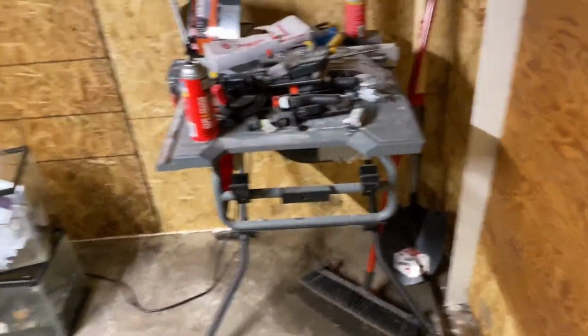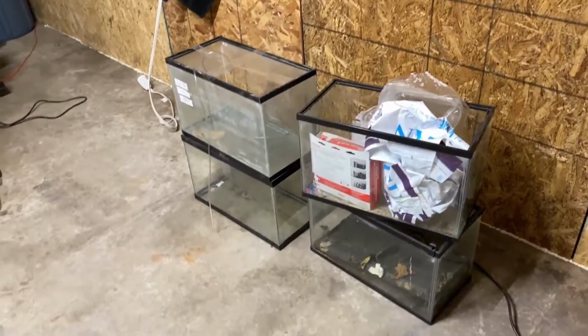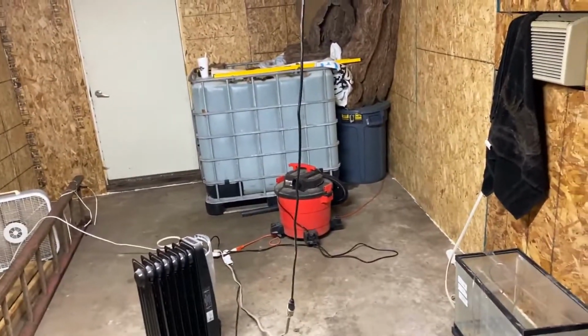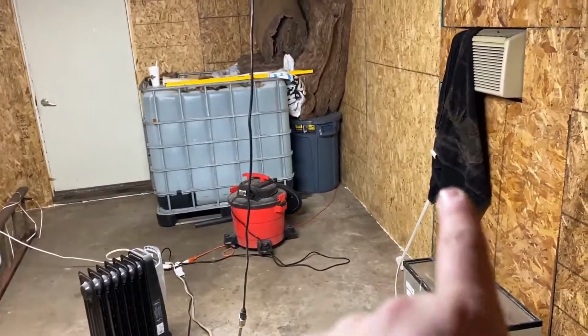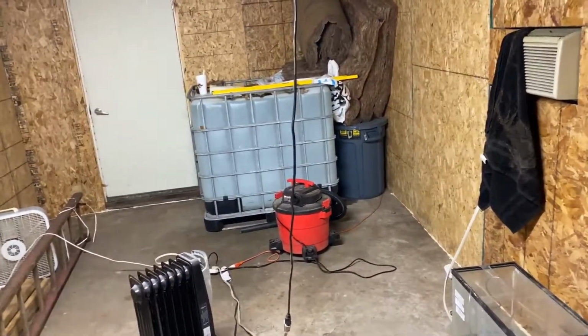So a lot of this stuff still has to get moved out. This table saw is gonna get moved out, but that's all stuff that we used. Those are four 10-gallon tanks that are all new to me. Obviously not new, so I'll have to clean all those out, but that's what we got going on. So the 275-gallon is full, ready for new tanks. That trash can is actually gonna be an RO water tank, so that's coming up next.